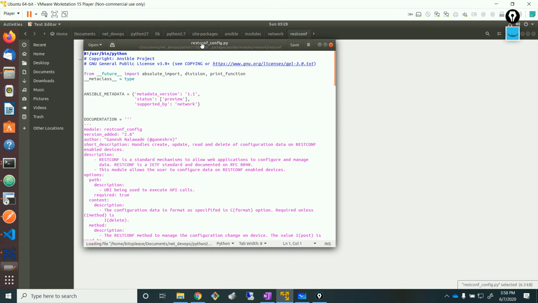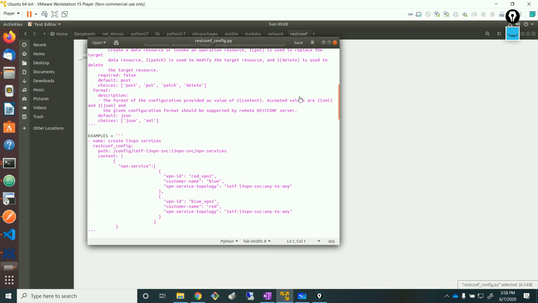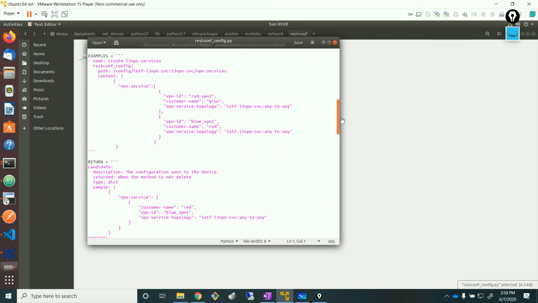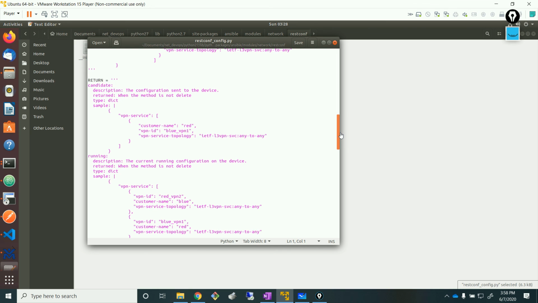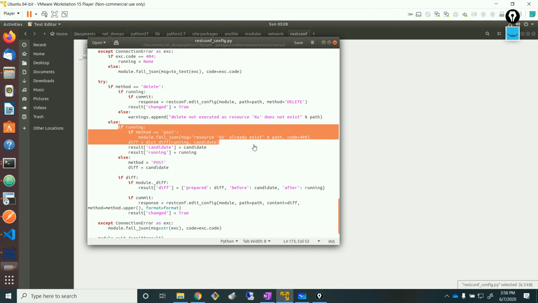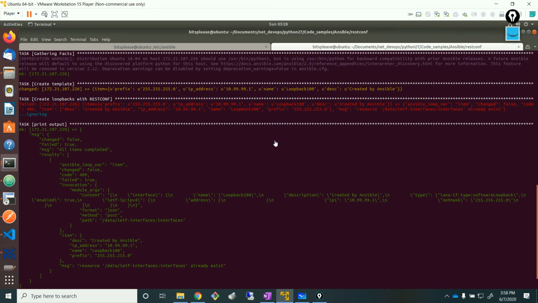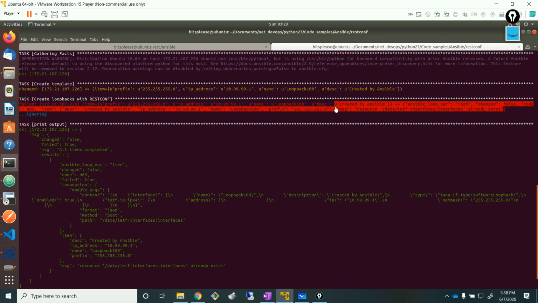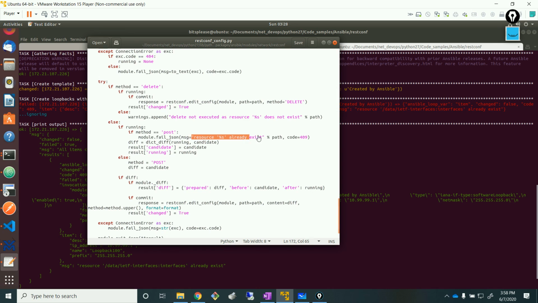So let's open this, and here what we are going to do is scroll down to the place where the get, post and all of that happens, right? If you scroll down here, you see this is the place where we are getting the error, right? If you see the error, let's go back here. The error basically tells that the resource already exists, right? So that's exactly where we are getting the error over here. Resource already exists. And it seems that if the method is post, by default they are throwing out the error, right?